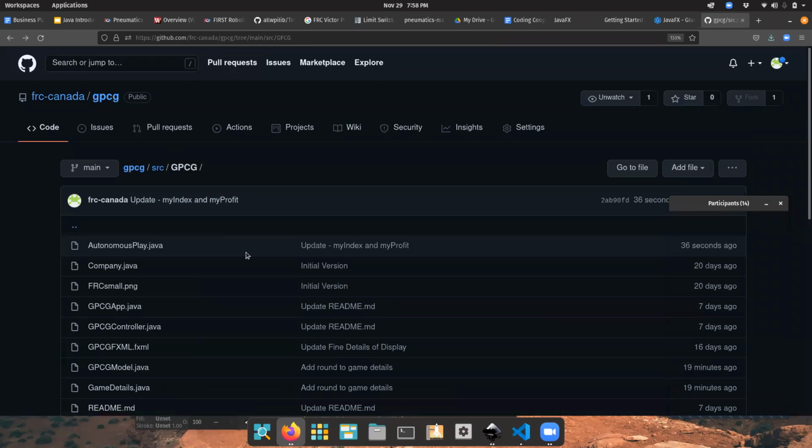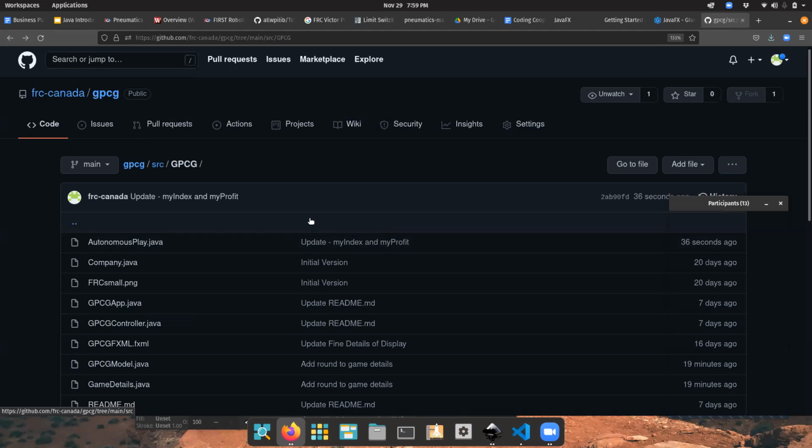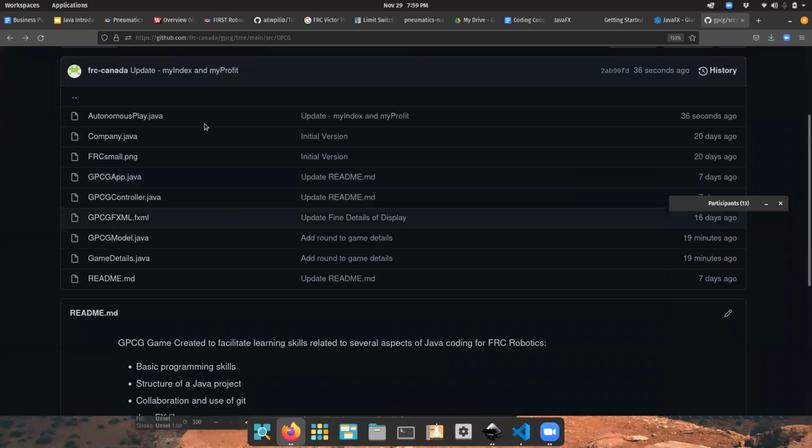allow you to create your own strategy. And I'd be happy to continue working with you by email afterwards. Can you pause for a second and just explain the files that are on the Git for the Gracious Professionalism competition? Like, we know autonomous play is how you're going to insert us into the game. What do the rest do?